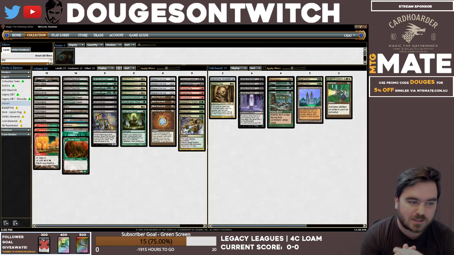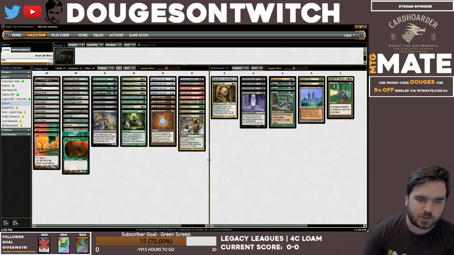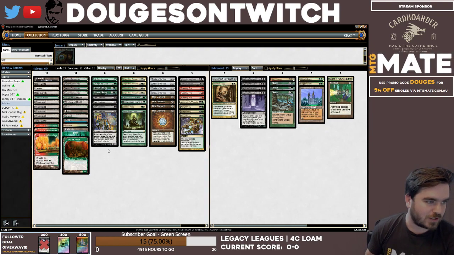So recently I've been taking up Maverick full-time, pretty much over D&T, but now I'm just trying out 4-color Loam as I'm feeling it's really good against a lot of these new Karn decks. I've broken up the deck list here just a little bit so it's easier to understand. So 4-color Loam is of course a pretty mid-range deck.